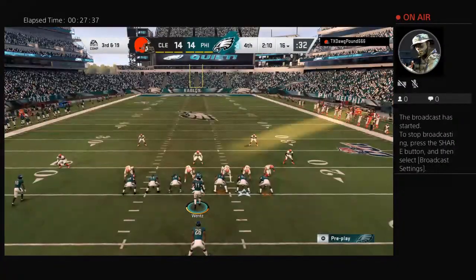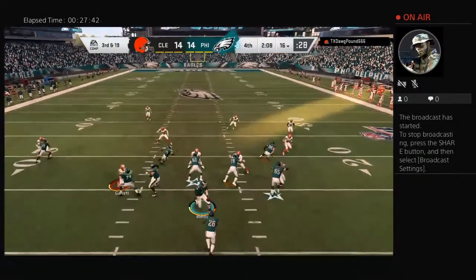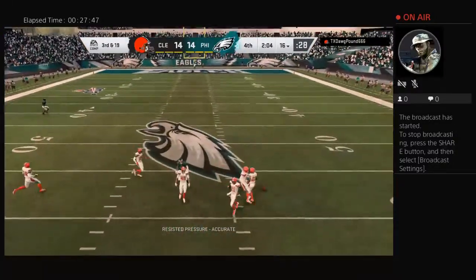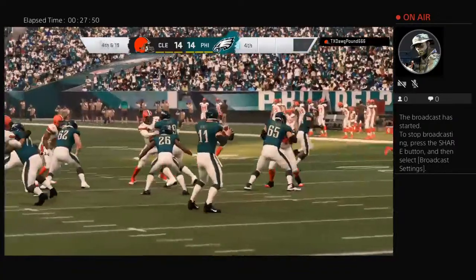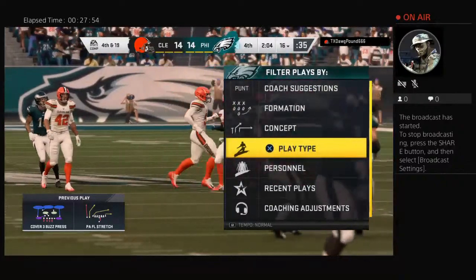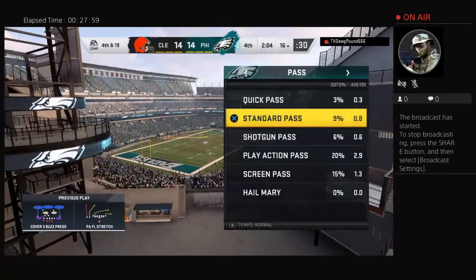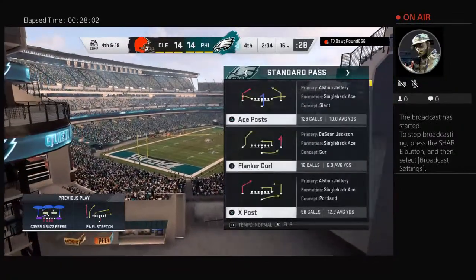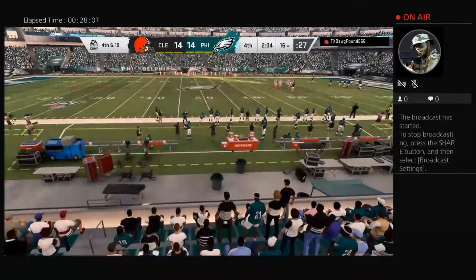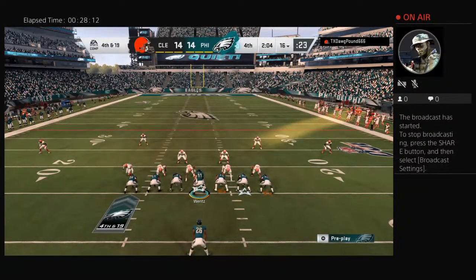Here we go. 180. Check 53 smart. I got one. Play fake to Sanders. Now here's Wentz. And it falls incomplete after almost being intercepted. A pick there would have been great. The good news for the defense now, it's 4th down. Tie game, 4th quarter, and they're going for this thing on 4th down.